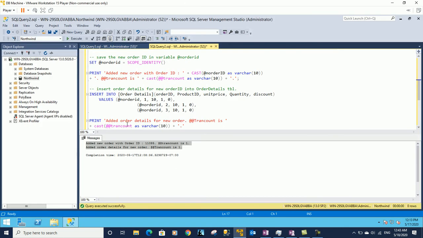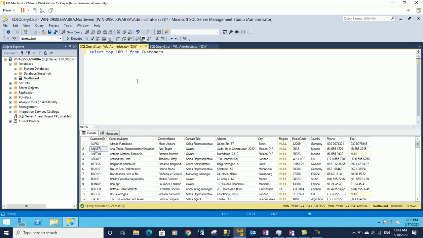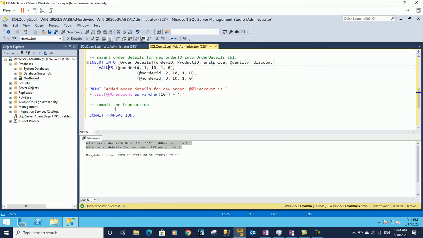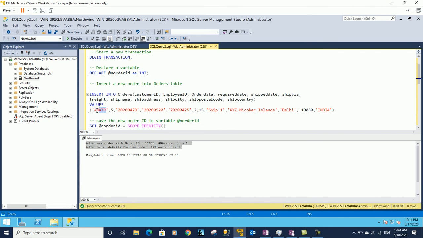So let's do that. We will take another customer. At this point we will take ALFKI. So instead of ANATR we are replacing it with ALFKI.